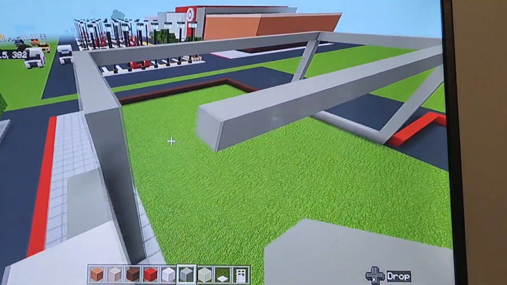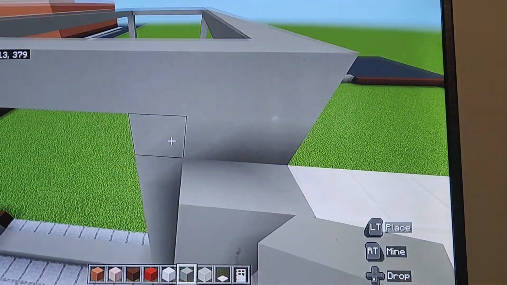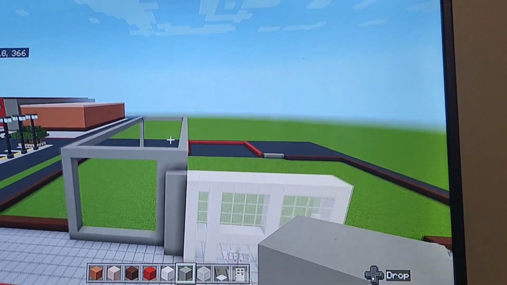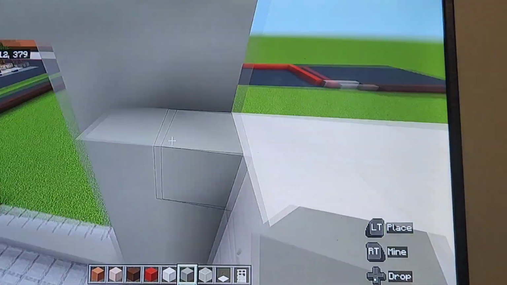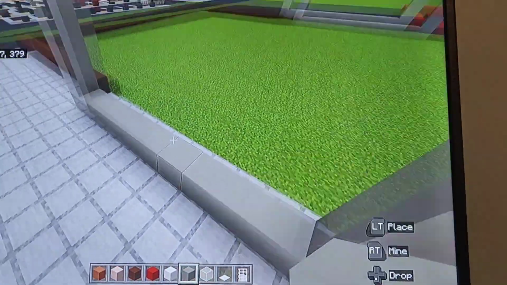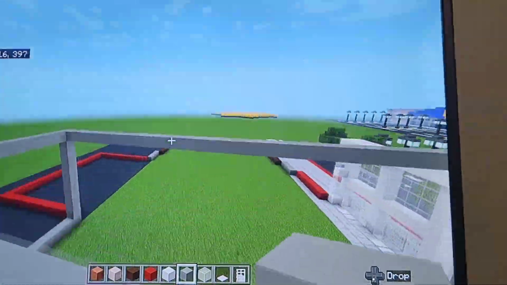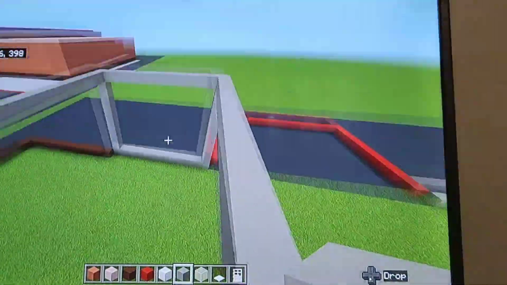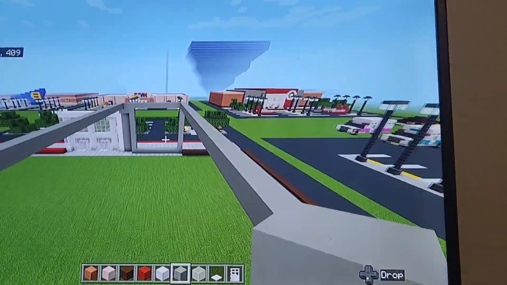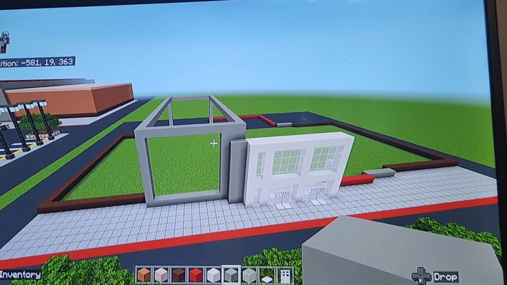Excuse me, I don't know why my voice stopped there. So you actually want it to be over here, just above the two light grays right there. So you move that over there, and then you fill this up at the front. Don't worry about the sides, because there's going to be an interior. So just do the back, top, and front. Fill all that up with the gray concrete, and I'll be back once I'm done with that.